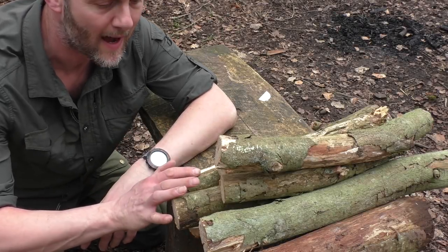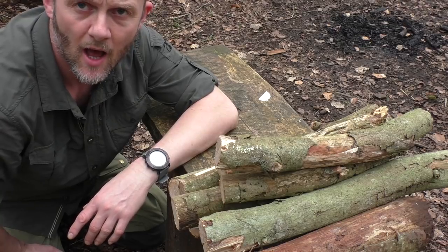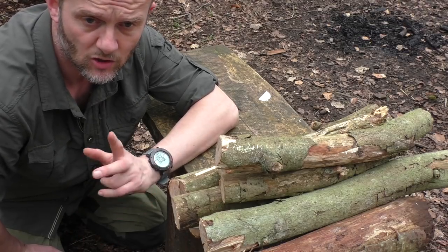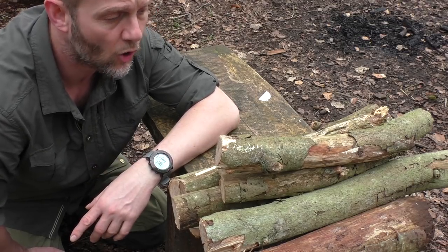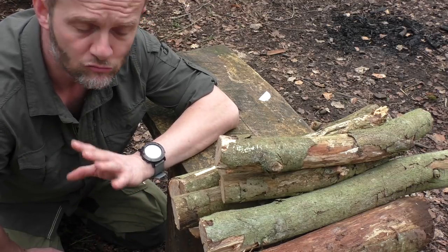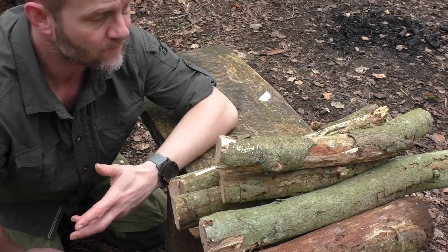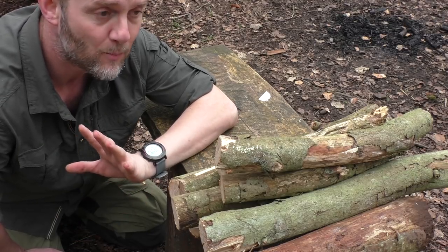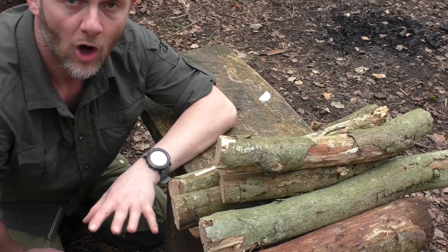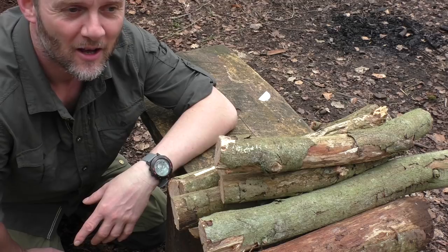I've got a decent pile of fuel going on at the moment. I've also got the thicker end of that tree that I just took down still on the sawing horse over there. If I need more, I don't need a massive fire. I don't need a long running fire. What I need is a fire to be able to boil some water and then to be able to burn down to the coals and the embers to allow me to cook this egg in tomatoes.